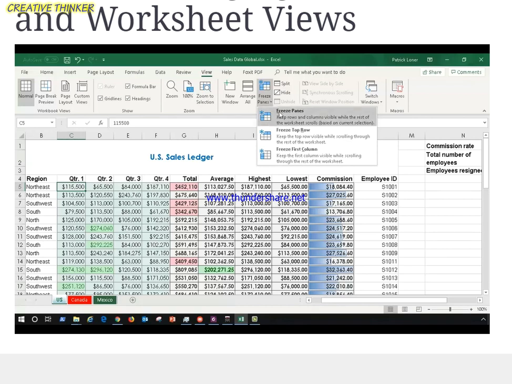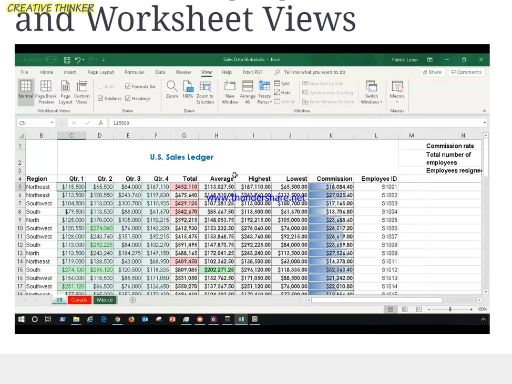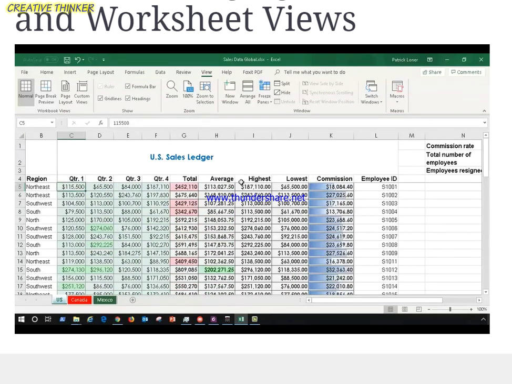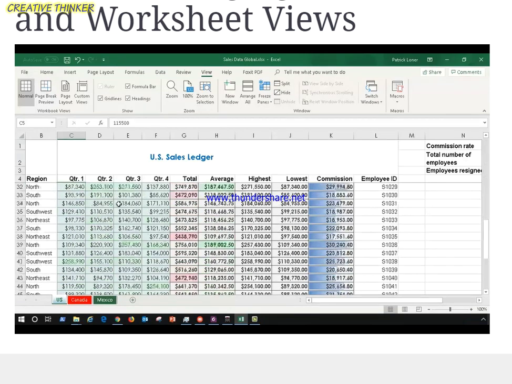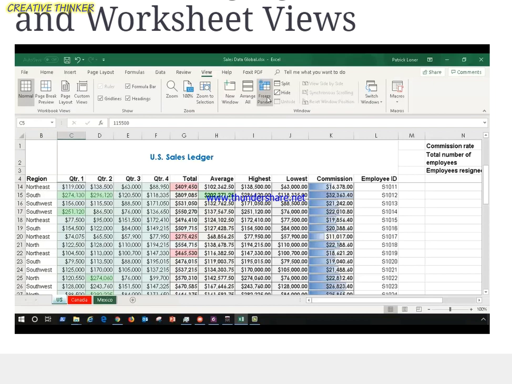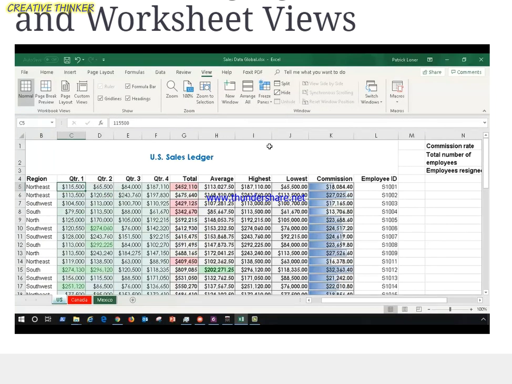We're going to say we want to Freeze Panes. It's just going to freeze everything above, right? So we did C5 because we want our regions to move, because that's part of the data set. But everything above, I don't want any of it to scroll. And so we can see how the Freeze Panes option works there. Just select Unfreeze Panes when you are done with it. So that's going to complete the demonstration. We just looked at a couple of different ways to view multiple worksheets and workbooks.